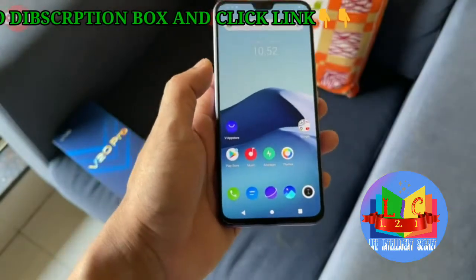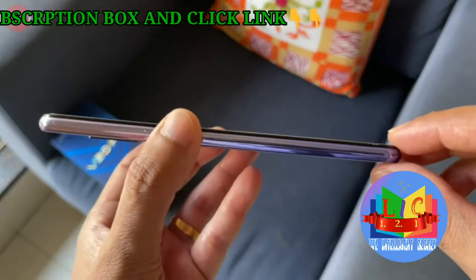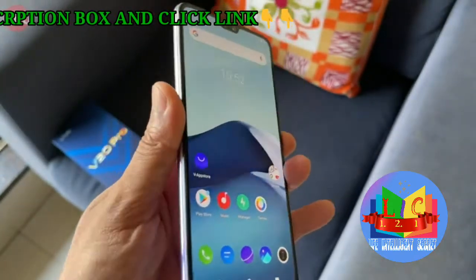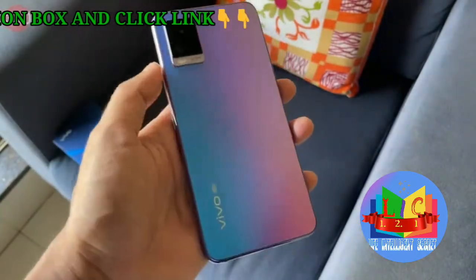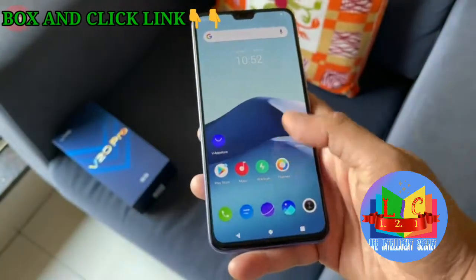It weighs just around 170 grams, which is good, and it's not too thick as well. This is about 7.49 millimeters in thickness. Now, as I mentioned earlier, this is the Sunset Melody color, which I think looks really cool, but it's also available in a Midnight Jazz variant if you don't want something too flashy.